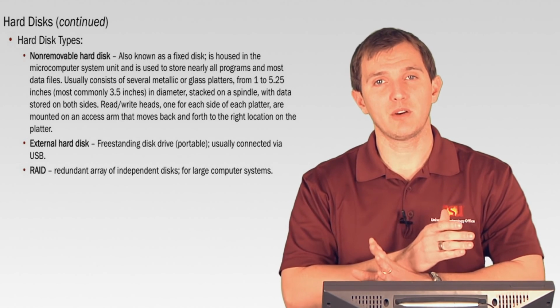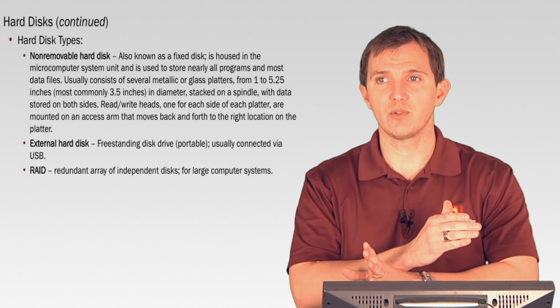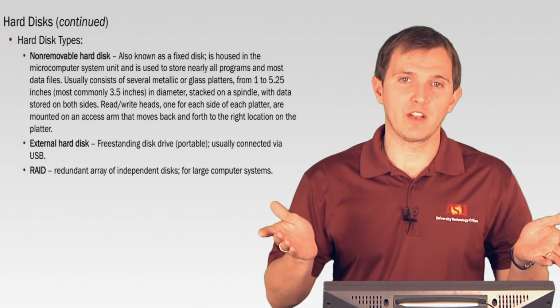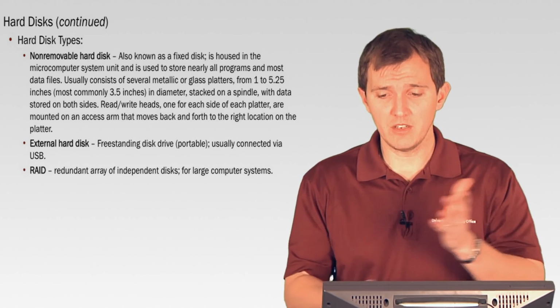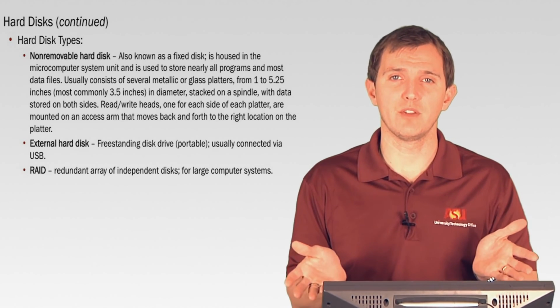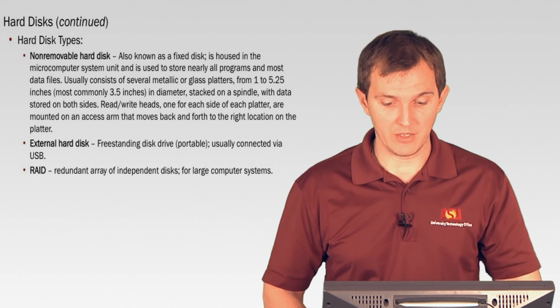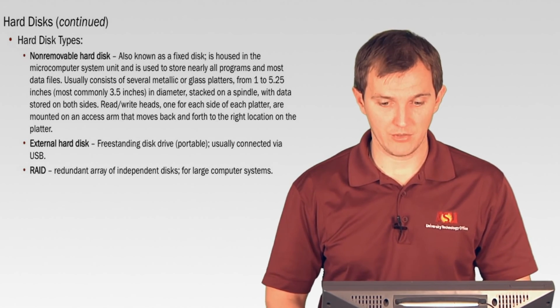However, it's a little bit awkward in that if one of those hard drives goes down, then you can't retrieve your information. So it's kind of a strange thing. I guess it's much more safe, but because of the way it indexes the files, if you lose one of the 2 hard drives in that 2 hard drive system, you're still out of luck. But it's a redundant array of independent disks. So RAID is for backing stuff up.